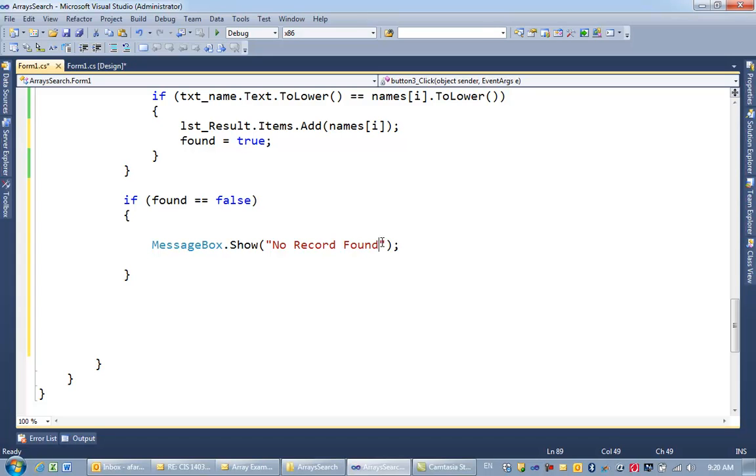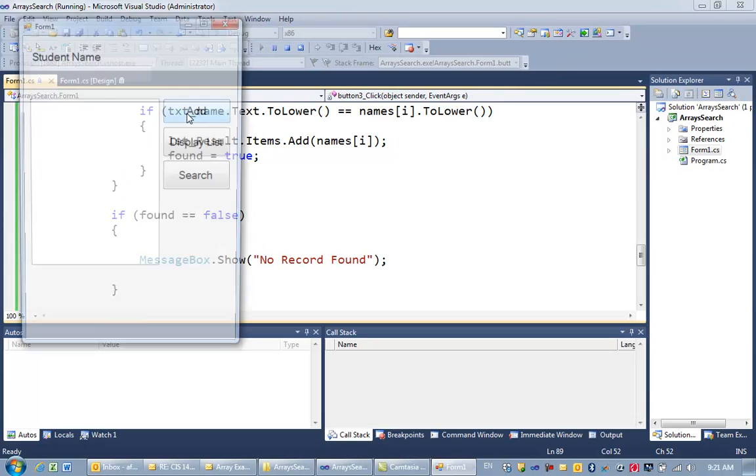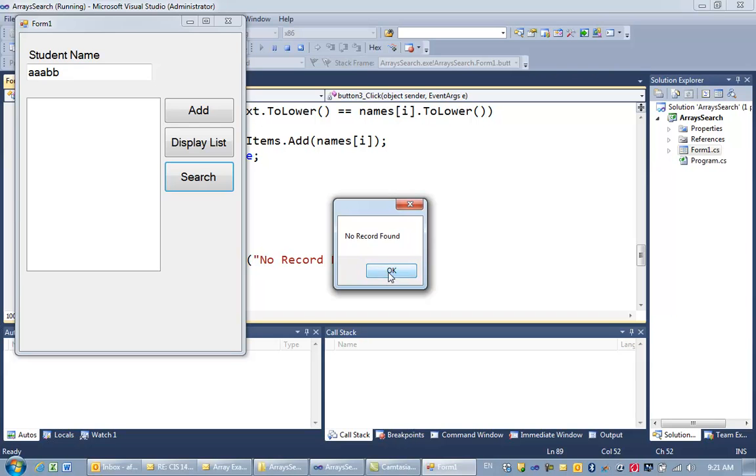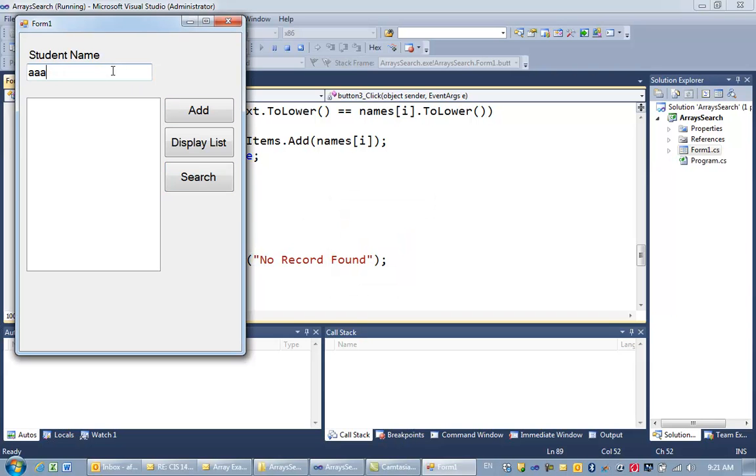You got the idea? That's how it works. All right, now it should work. If you type in something and you're looking for this record, search, not found. But if you put back this here, search, now it finds all the ones.